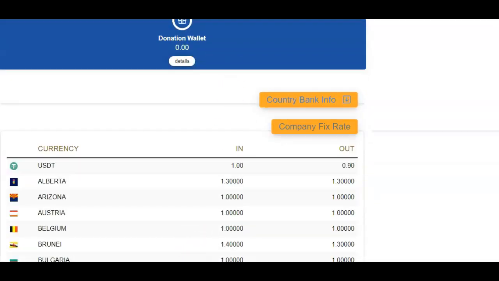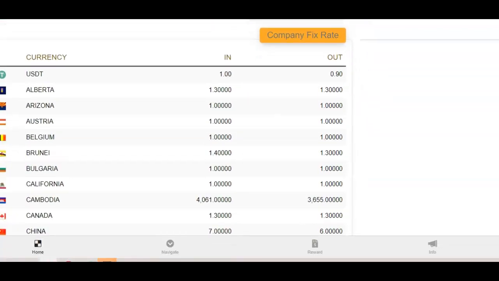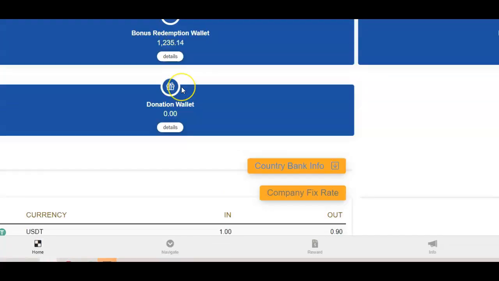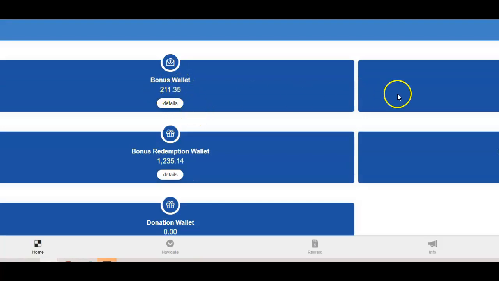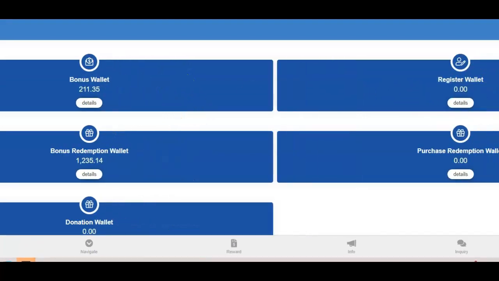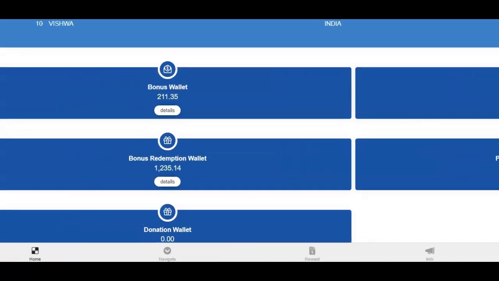So what you do is you log into your account and you make sure that you have money in there or in your register wallet. And you only have to pay maintenance if you're building a team. There's two things, the matching pairing bonus and the unilevel bonus, where you get paid on your downline. Those are the only two reasons.